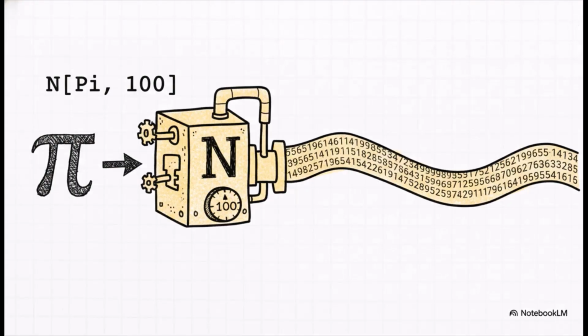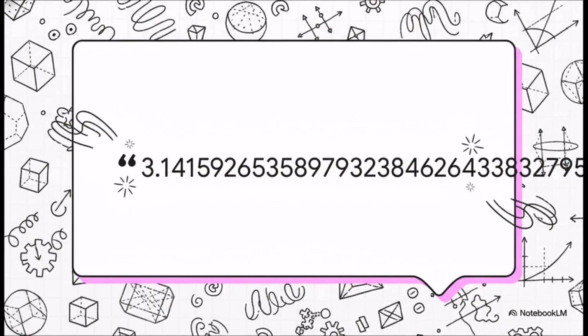Let's see that incredible precision in action again. Mathematica knows about important constants like Pi, which you'll notice is capitalized. If we want to see its numerical value, we use the function N. So here, we're literally asking for Pi calculated out to 100 decimal places. And there you go. That is a level of precision you can just call up on demand. This is so far beyond simple calculation. This is what true symbolic computation is all about.